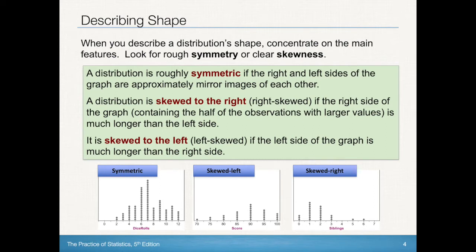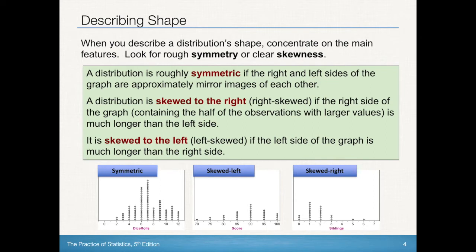Now when it comes to skew, it is commonly misused in regular everyday language because skew has generally meant something different than what it means in statistics. In statistics, when we're talking about something skewed left, you can see that we have a nice long tail pointing towards the left, and the clump of the data is actually to the right. If you look at the skewed right, you can see the clump of the data is to the left, and then you have a nice stretched out tail to the right.